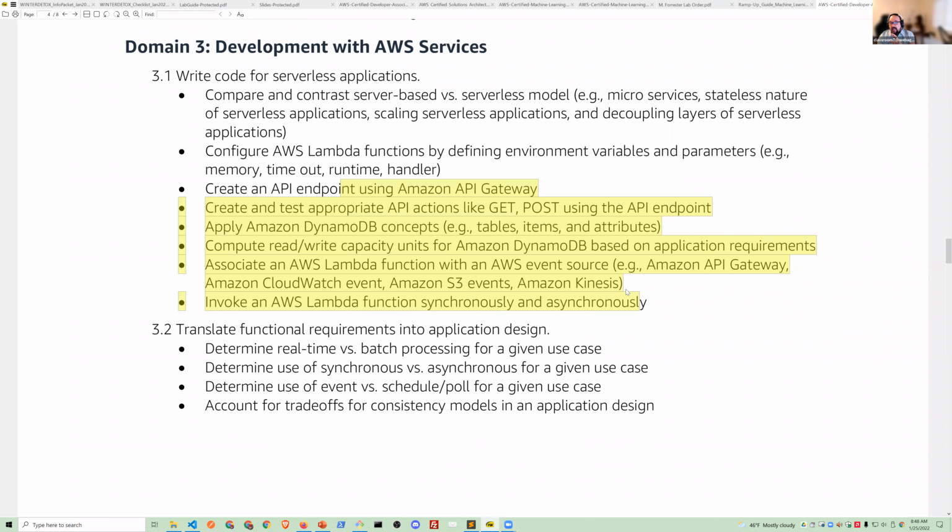If it sounds like a lot, by the way, the main reason I'm running you through this is that if you see something here that you know nothing about, the way you use this guide is you go through and you write that down. You're like, I haven't touched Cognito at all. I don't even know what that is. Write that down. That's something you want to pay attention to. Never touched API Gateway? Pay attention to that.